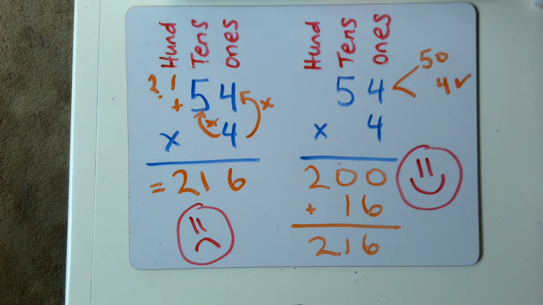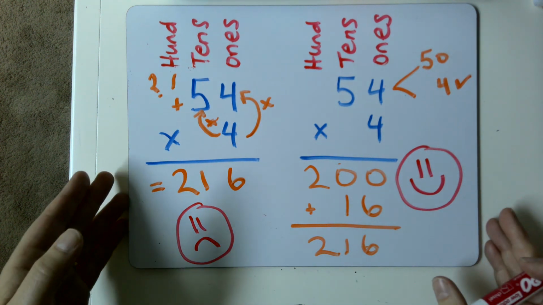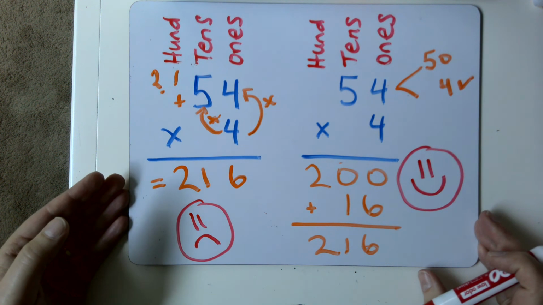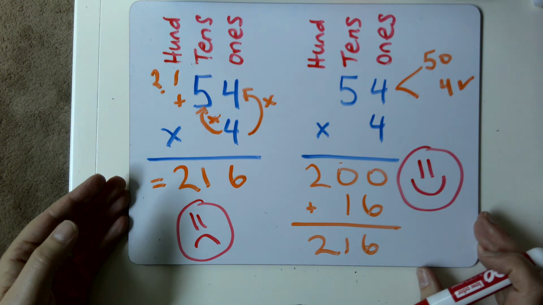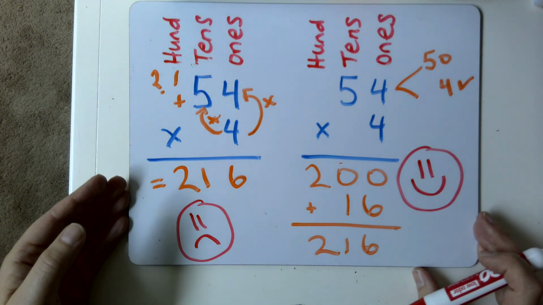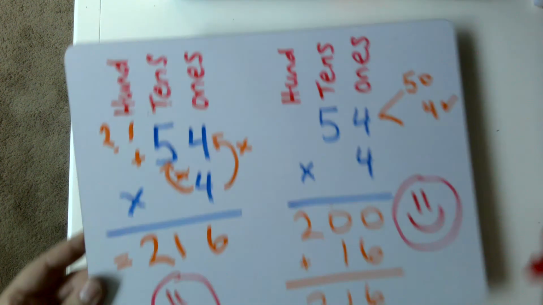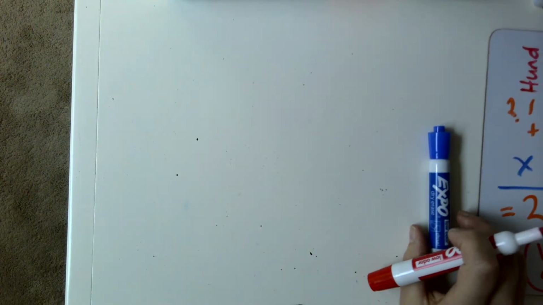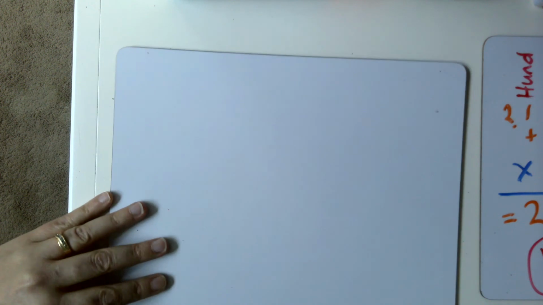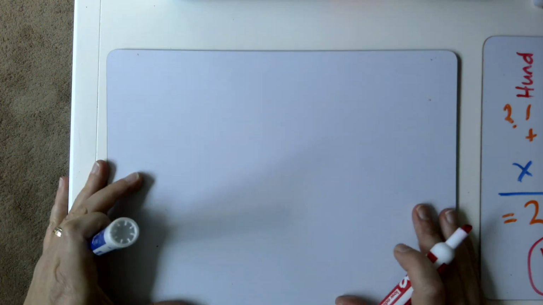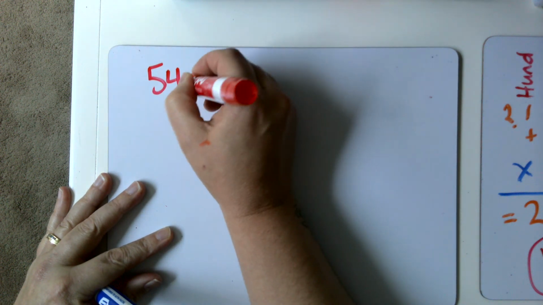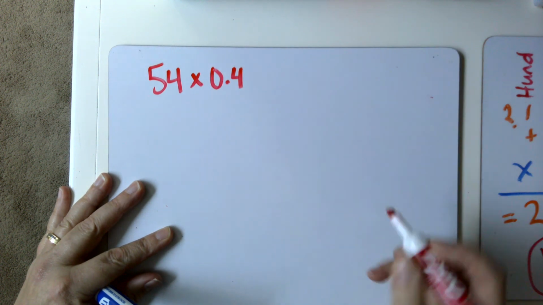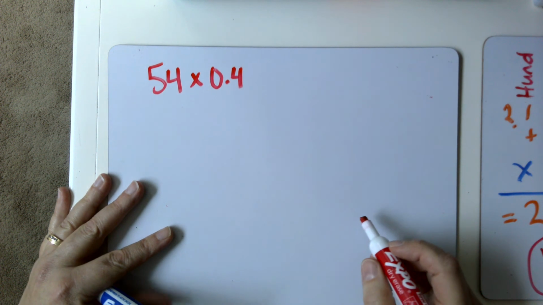Now, I'm going to show you something else that we were learning today. Instead of 54 times 4, we're now looking at 54 times decimal 4. This is what trips a lot of kids up, and we need to have an understanding about that decimal 4 and what it means. So I'm just going to set this aside. I'm going to get out another whiteboard right here. And again, it's very important that first we teach the children 54 times decimal 4, that they know what it is that they're looking for.